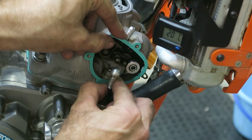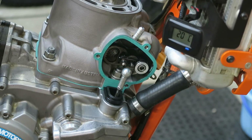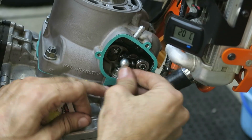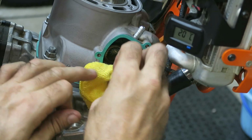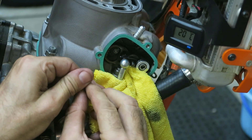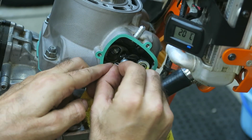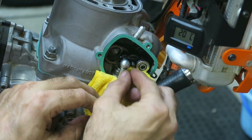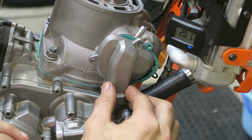Make sure it's lined up correctly and is fully seated. Then you can install the power valve linkage. So just push it on to the ball, make sure it clicks on properly, and then it's a good idea to use a cloth around the gap on the bottom in case the retainer pops off while you're installing it. And the retainer goes on from the bottom, so feed it up and then just press it round, and it should clip into place.